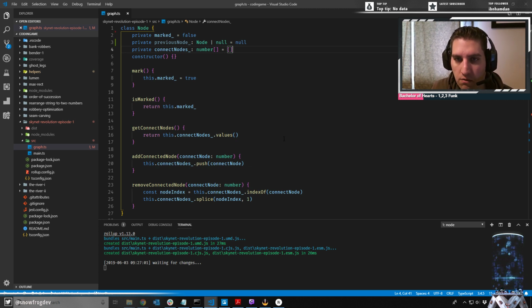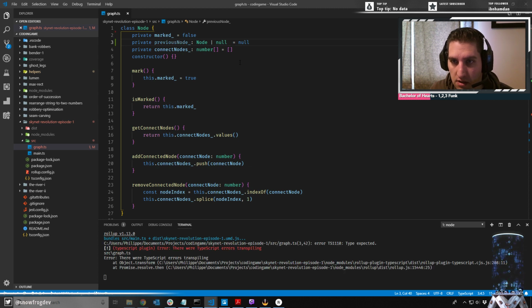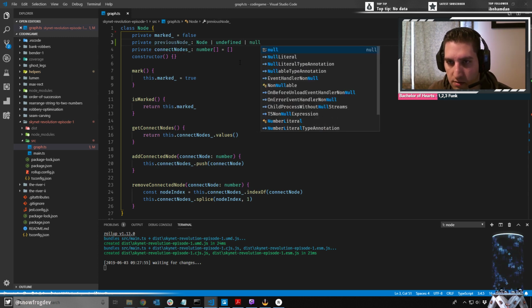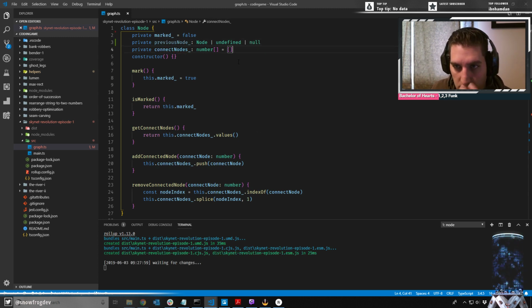When we're creating it, it should actually be undefined. But for the parent, we want it to be null. So previous node can either be a node, or it could be undefined when we're creating a node class.